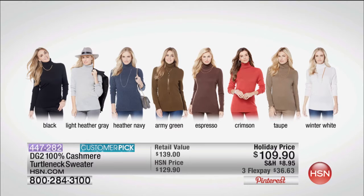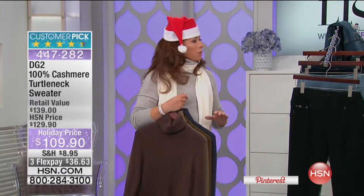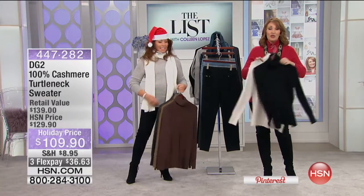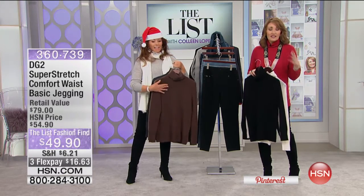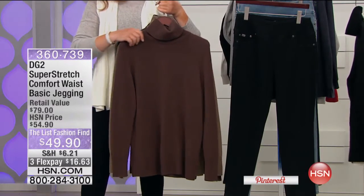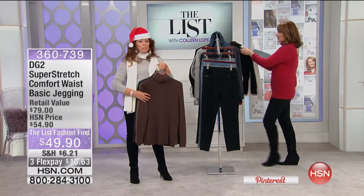And that to me is another universal gift. You say cashmere, it's like giving a gift in 18 karat gold. It's just got a value set to it that everyone would be thrilled with. You are absolutely right. So gorgeous as a gift. But for yourself, I have now at least four of the turtlenecks. I live in these. And I love the V-necks too. Her cashmere, because I love cashmere, but it's so expensive. And this is the good stuff. This is a beautiful, beautiful cashmere. This is the stuff you don't expect to be that good at this price, but it's that good.